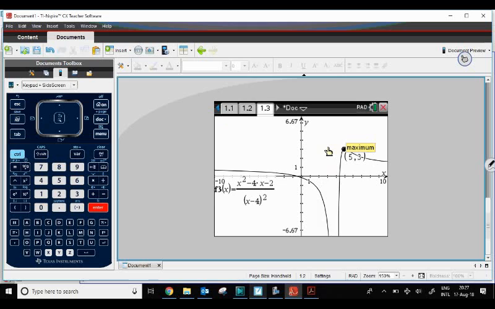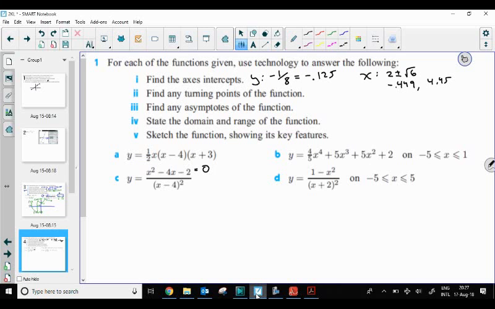This is definitely faster for you to do on a handheld calculator. For me, since I'm doing this on my computer, I'm never going to do it that way. It's faster for me to just use my mouse and go through it that way, but it's a shortcut for you. Anyway, I got a max here at 5.3, so let's note that. Okay, is there a minimum?